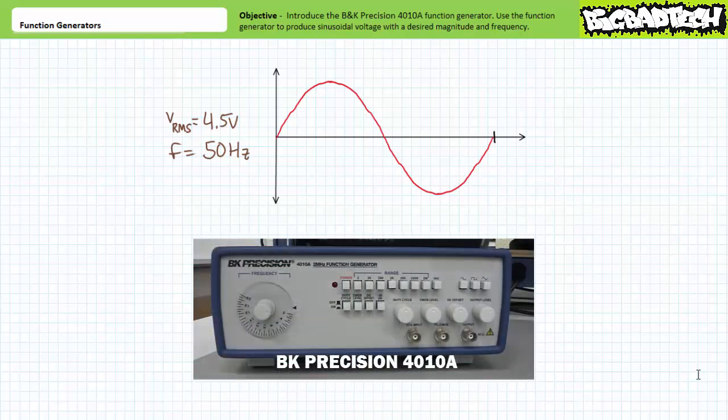For the purposes of today's lecture, we'll be making use of the BK Precision 410A function generator. This in no way is meant to be neither an exhaustive review of the BK Precision 410A, nor an endorsement of this particular manufacturer or model. I wish to use this as a representative example of a commercially available function generator so the viewer can gain some practical exposure to the operation of such a device.